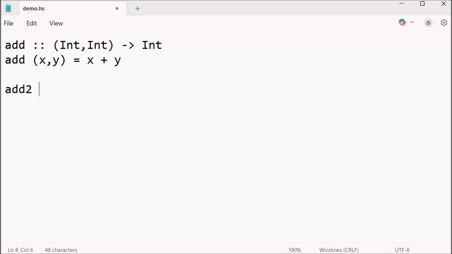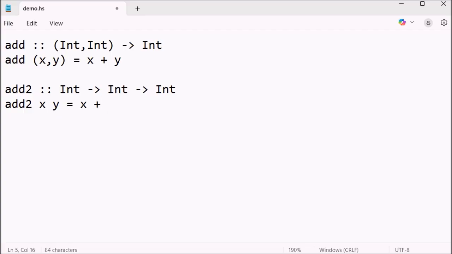It's going to add two integers together, and in this case we'll do integer, integer, integer here, and I will also just write the function out before I explain that function type at the top in a moment. It's going to take x and y, so this will take two different parameters.